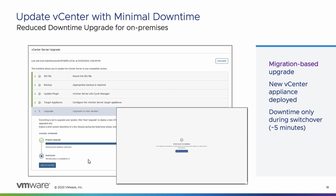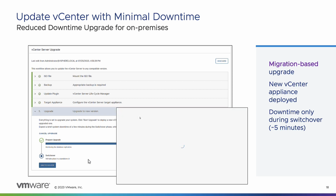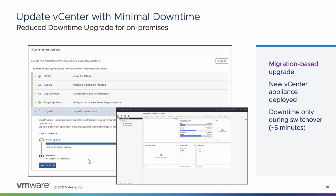While both vCenters are online at the same time, all the data from the source vCenter will be copied to the new vCenter. Only then, after we have completed that initial replication phase, would we initiate the switchover. That's when we stop the vCenter services on the source and start them on the new appliance, and it assumes the original FQDN, IP address, certificate identity, all that. As you can see in the picture-in-picture demo, as I've been speaking, the switchover has actually completed. That wasn't an edited switchover. That was a true 3 to 4 minutes of downtime to do a vCenter upgrade. So hopefully that really highlights how powerful this feature is.